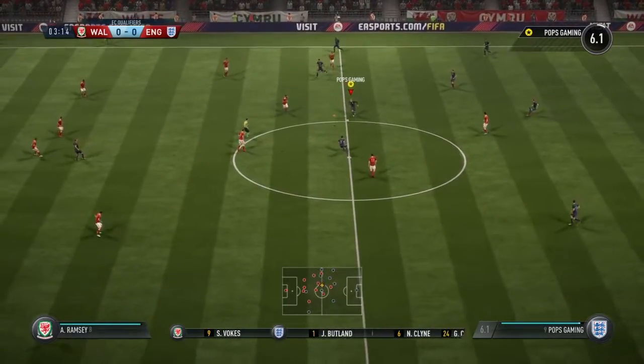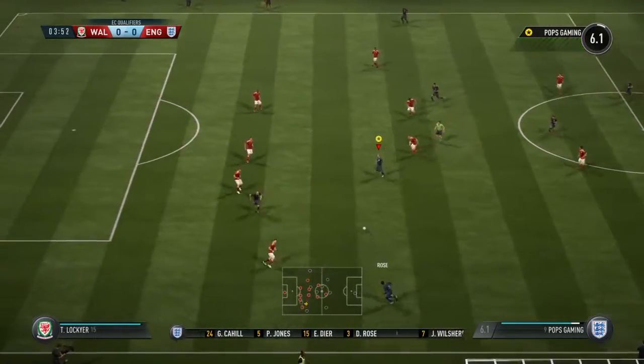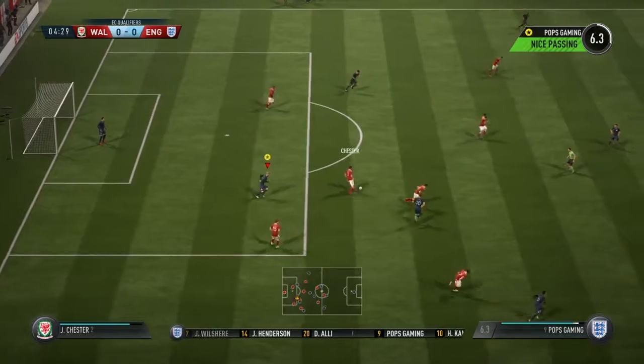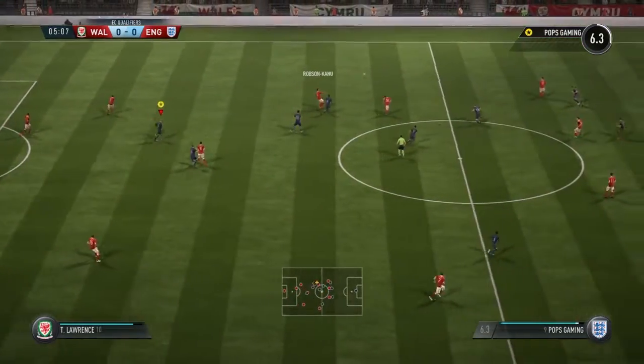This is the England side today. Jack Butland starts in goal. Phil Jones starts with Gary Cahill in central defence. Jordan Henderson plays with Dele Alli in the centre of the park. It's good to see them going with two strikers today.